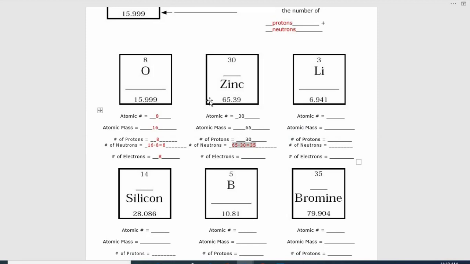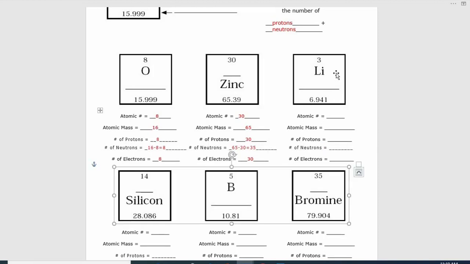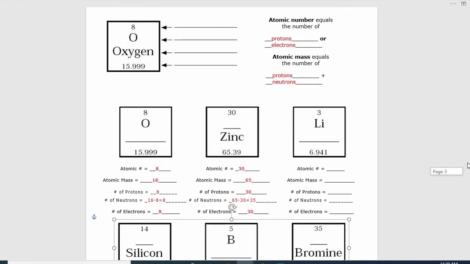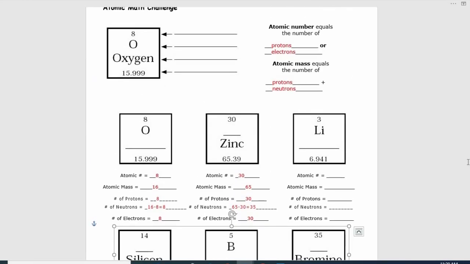And here also the number of protons and electrons. The last one he asked us about is the electrons, and we know that the electrons equal the protons, or equal the atomic number. So how many electrons do we have here? Yes, we have 30 electrons too, the same as the protons. Okay, so we are going to move like this, each one after the other, and calculate the numbers as in this example. Okay, let's move to the end. So you're going to do all of these till you finish the examples.